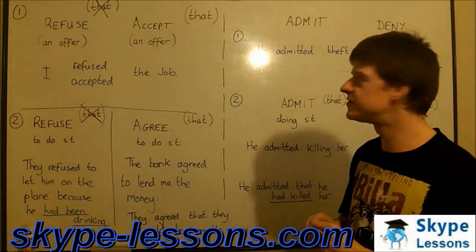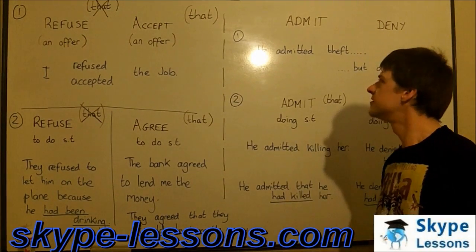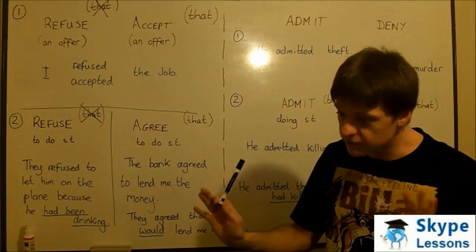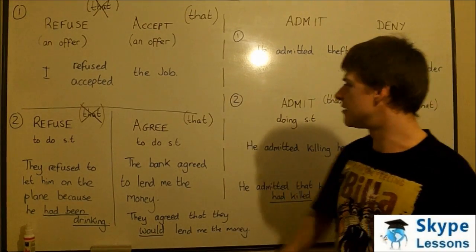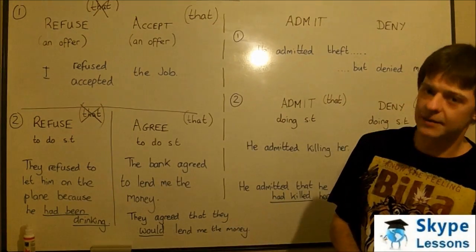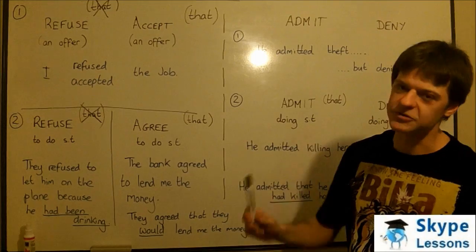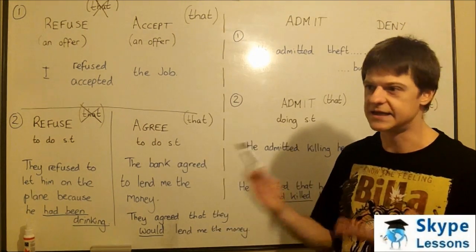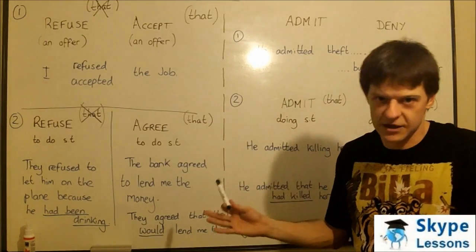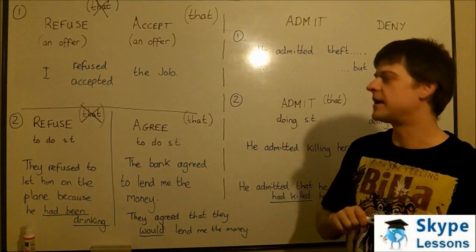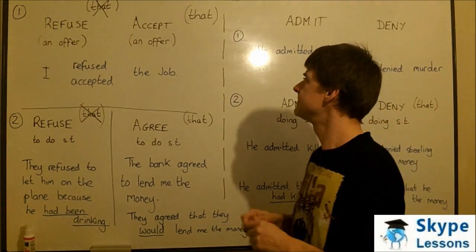Some English verbs are followed by gerund. Some English verbs can take that and a clause, but not all of them. Some English verbs are to plus infinitive, like refuse and agree. And some English verbs are plus subject plus to plus infinitive, the most famous one being tell. He told me to do my homework. So verbs work in a number of different ways, and this can be very complicated.